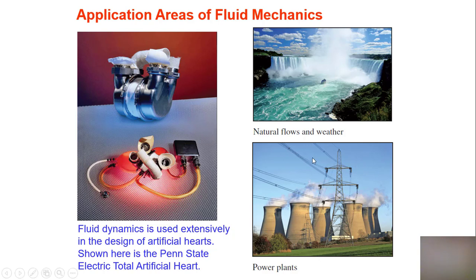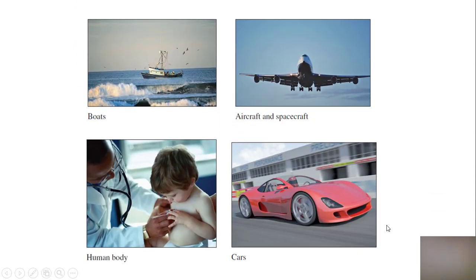We talk about power plants. We see smoke coming from power plants. It's part of fluid mechanics. We might need to learn and also do some simulation to see how best we can reduce pollution in a town due to the power plants that are there. It's another area of interest that we can look at. Boats, design of aircraft, spaceships, cars, even the human body itself.